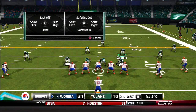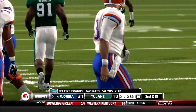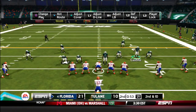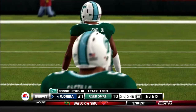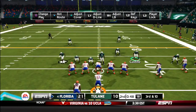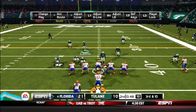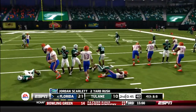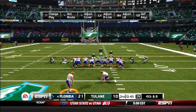They come out in a five-wide set. On the throw, incomplete pass. It's second and 10. Ball on the 40-yard line. They spread the field in the gun with five wide receivers. Throws it, and oh, he dropped it. Third down now, and they need to get it down to the 30. The 38-yard line. Well, they tried to keep it on the ground for the first down. Fourth down. They'll line it up for a very long field goal attempt.